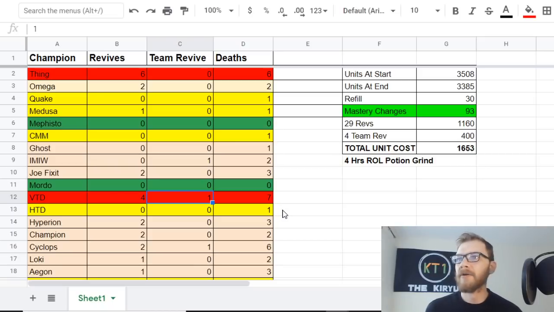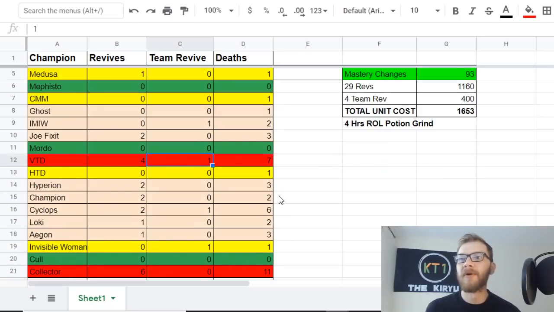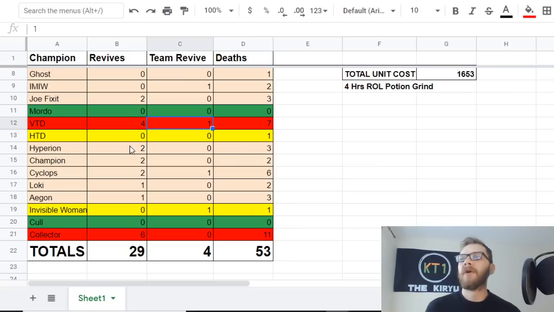Not that I couldn't have gotten it down cheaper or more effective. Now, moving on, Howard the Duck was dead simple. It could have been a one-shot, A, had I healed my Magneto up, and B, had I not parried him when he started regening, because Magneto does reverse Howard the Duck's heal.